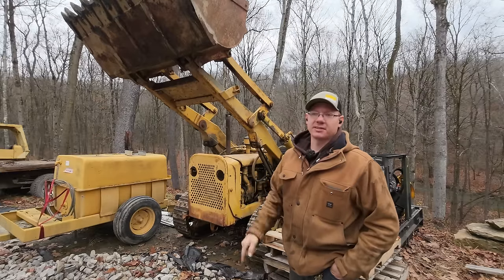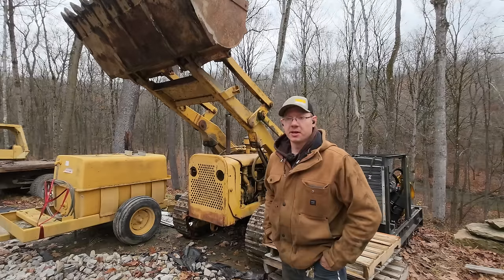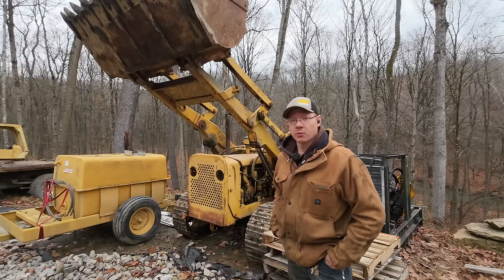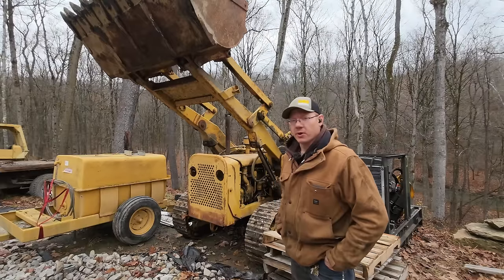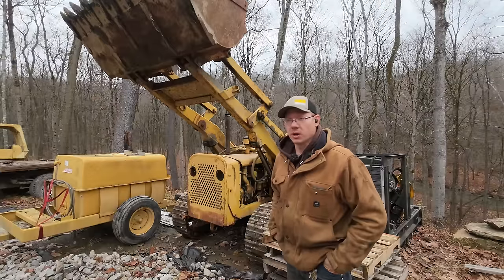That HD6 that's out there, even though it looks like it's in much worse shape, is actually in much better shape. If I can get that engine running one of these days, that would probably be a little loader that I wouldn't mind keeping around here, although I suspect it's going to need a lot of work to get into operational condition as well.